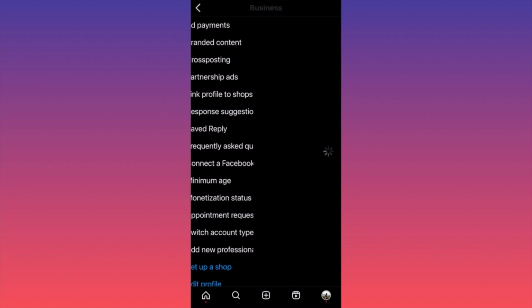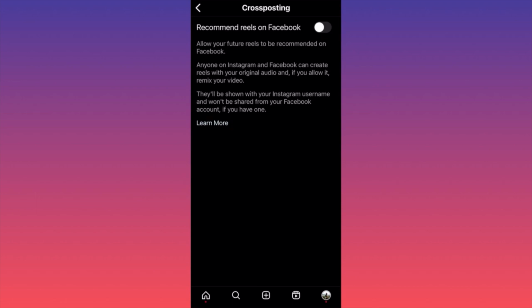Then you have cross posting, something that I tried to explain earlier. For example, you can post stuff created on Facebook and have it automatically published on Reels here on Instagram. As we all know, you can publish Facebook Reels and Instagram Reels. But if you cross post, every time you publish here on Instagram, it will show up on Facebook Reels and on your Facebook page, like I mentioned, if you link your page. So this is very helpful.